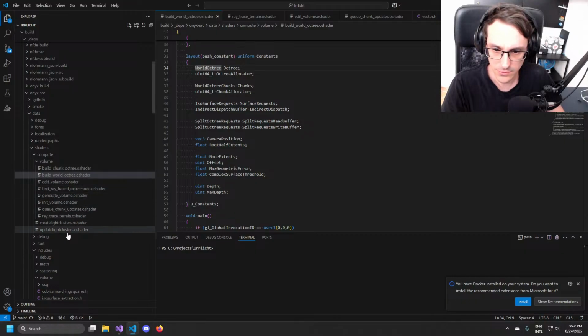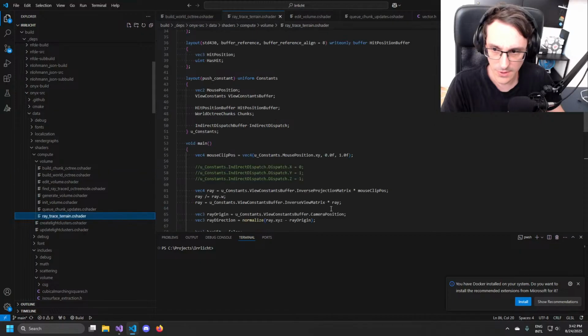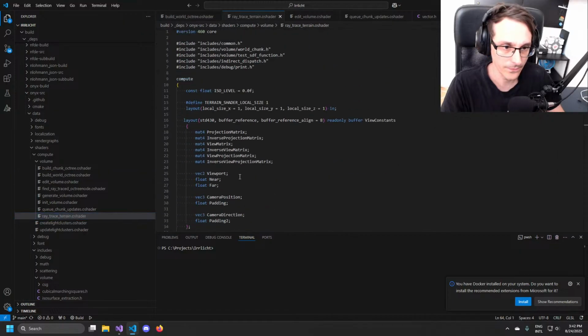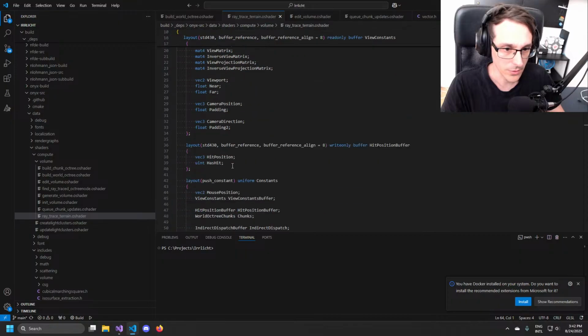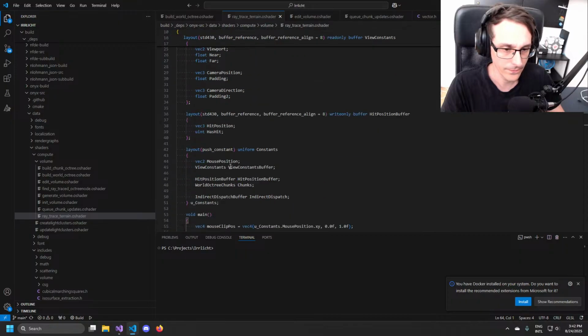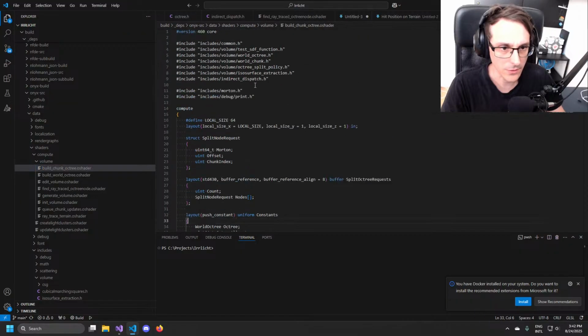Then let's go to the ray trace shader. And that's 111. Perfect. Oh, we already changed that. I think it's that. Yeah, world octree. We need to include that one.